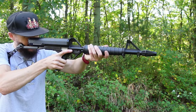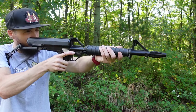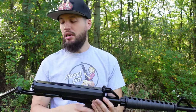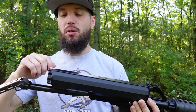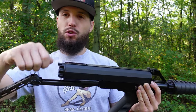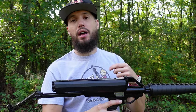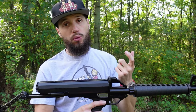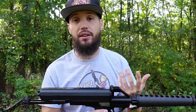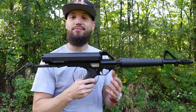It's actually surprisingly pretty accurate. Haven't shot it in a long time but it was really fun to shoot. People always say they jam so much and they're not reliable, but really the magic is in the magazine. This is only a 20-round magazine but it's helical, so you have to wind it up. You've got to give it the proper amount of winds to put spring tension on, because if you don't, partway through the magazine you'll run out of spring tension and it won't feed anymore. That's the quirkiness about it, but overall it's just very cool.